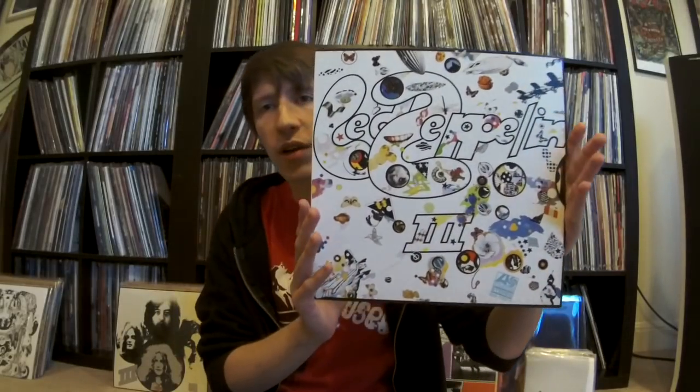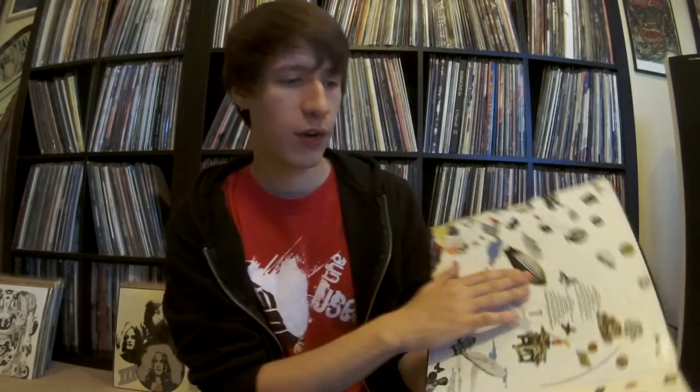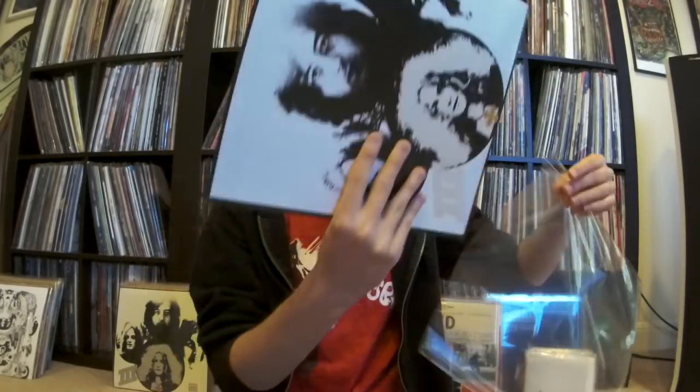So we're moving to Led Zeppelin III. This is the 200-gram Classic Records pressing of Zeppelin III, and it has the working wheel — which is really cool. This is just a really well-done packaging by Classic Records and the record sounds amazing. They were able to get just the right tonality on this, so it wasn't as bright as Zeppelin II. It's just a beautiful sounding record because, you know, Immigrant Song was never that well-recorded of a song, so that's not an audiophile cut, but some of the acoustic guitar stuff on here can sound really good when done well on a good pressing on a good system.